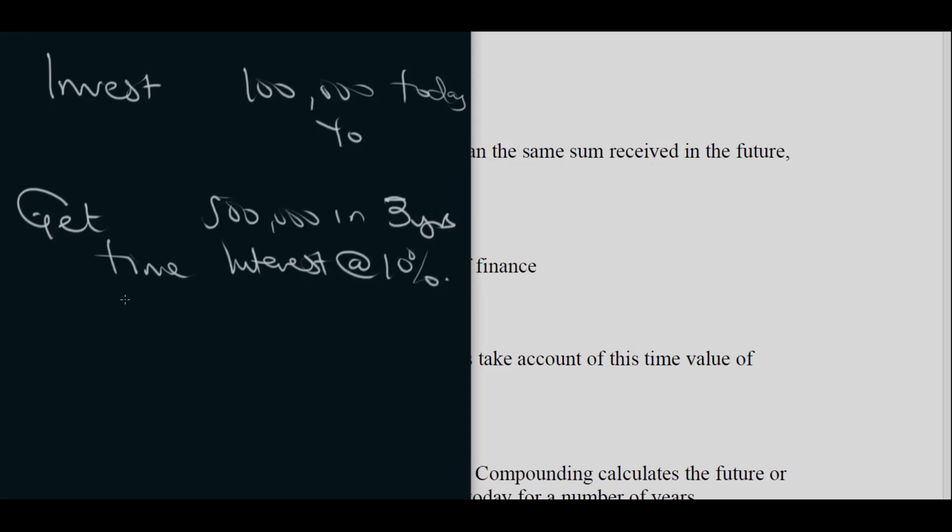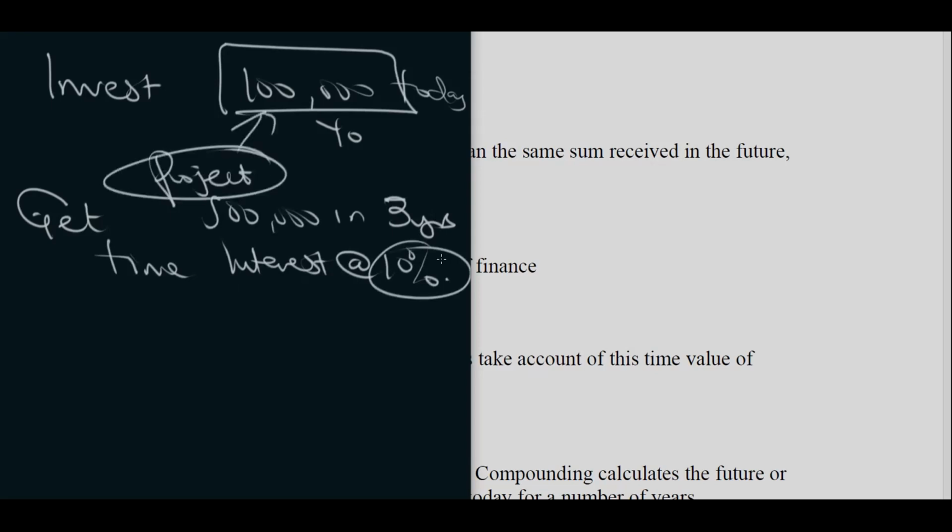Now, there are two options, right? The reason why we do net present value is that, should I invest this 100,000 in the bank and earn this 10%, or should I invest it in your project? I should invest in your project and still get the same 10%, or your project should offer me something better than the 10%. So let's see. I want to give you a first scenario. Let's shift all the money into the future and see.